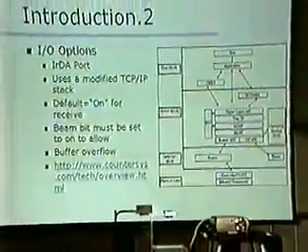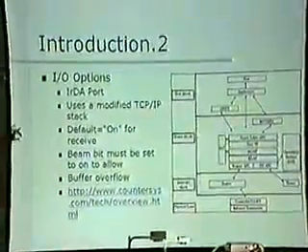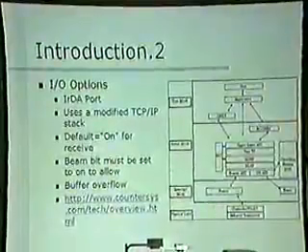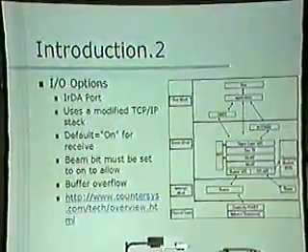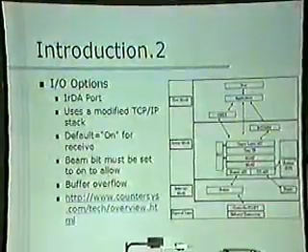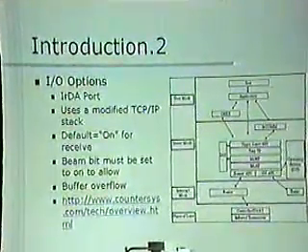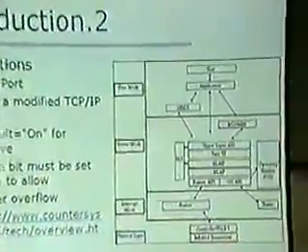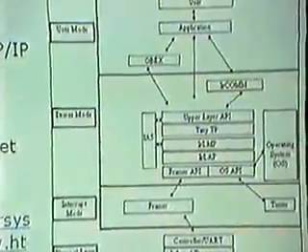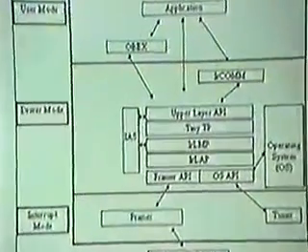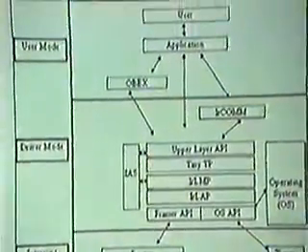The second option you have is an IrDA port. It uses a modified TCP/IP stack. It reacts to many common TCP/IP commands. You can set up sessions, you can set up streams of information. It uses a standard TCP/IP header, and it lets you communicate very effectively. Of course, your beam bit must be set to on, which is a lock on your Palm Pilot.